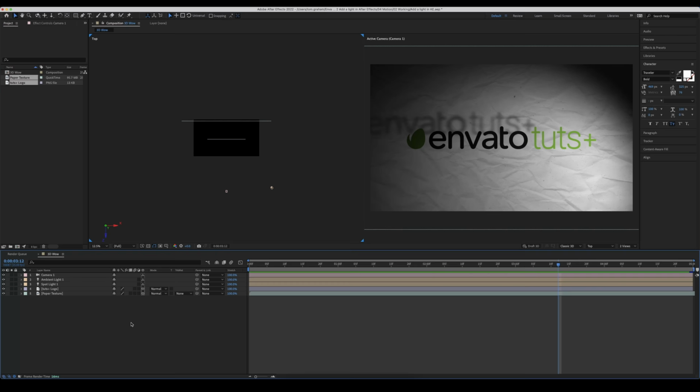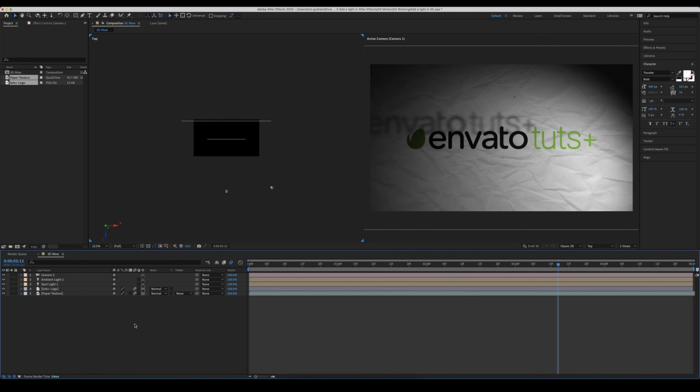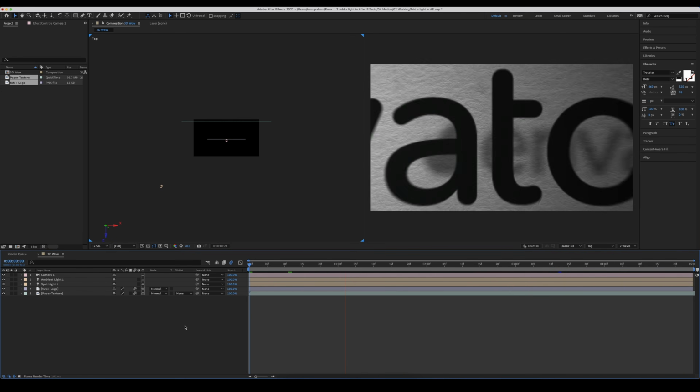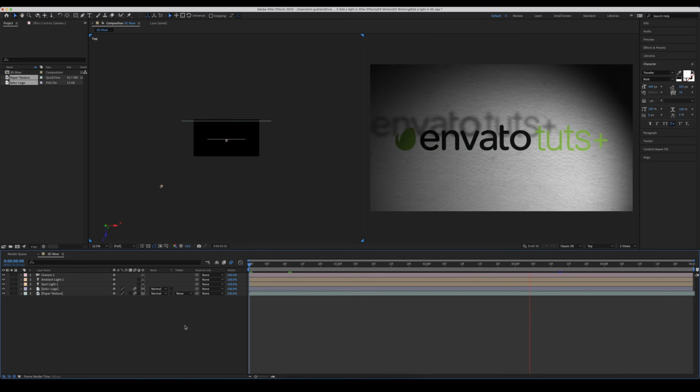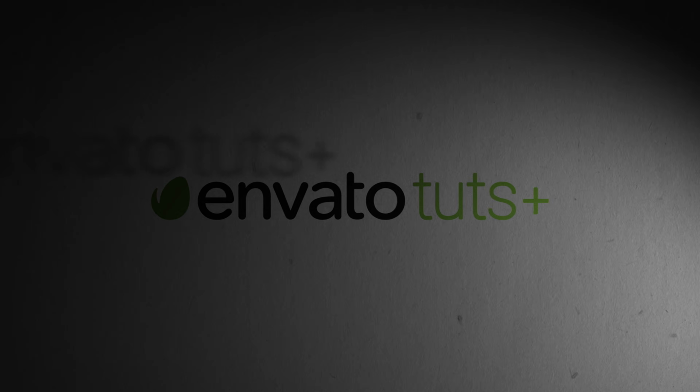And the last thing that you can do just to sell this effect a little bit more is add some motion blur to both of these elements. So just clicking the motion blur switch here on our Tuts Plus logo and our paper texture. And let's see what that does. So motion blur just adds a little bit of coherence to everything and makes things move a bit more smoothly through 3D space. Now that you've unlocked this, the opportunities are going to be endless.